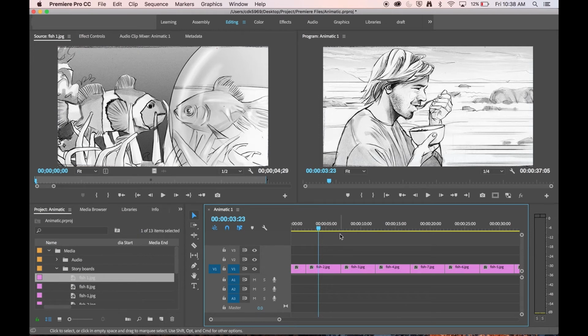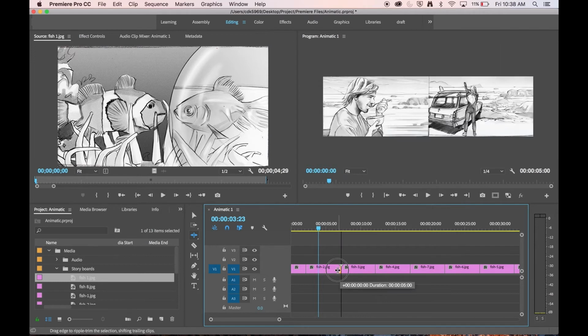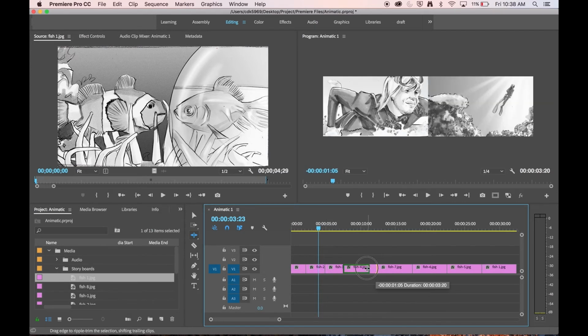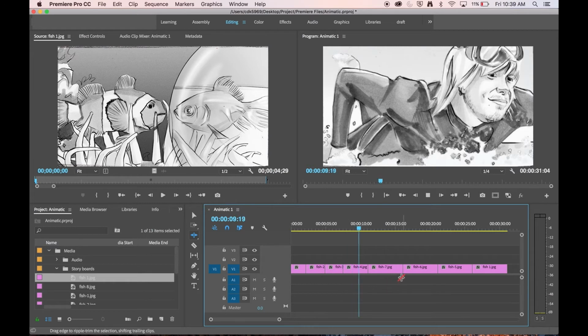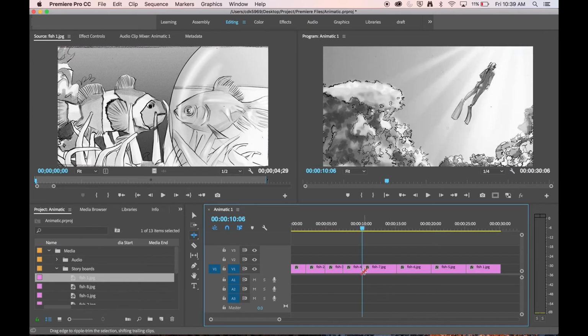However, there are more efficient tools for this, and the one we're going to look at today is called the Ripple Edit tool, and it's this one just here. It won't allow us to do anything anywhere apart from where two clips meet, where we get a yellow I-beam. We can then click and drag to change the duration of a clip, but it doesn't create that negative space. So I can play through, have a look at things, adjust the duration of things. I think that should end there.